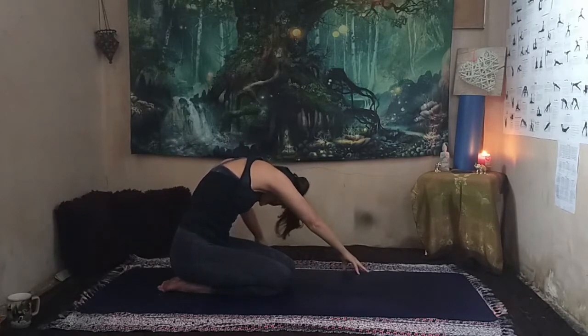So same thing again. Reaching away, curving over, releasing the head and feeling the stretch and the opening in the back body. And then breathing into this. Imagine filling your back with air, feeling the air touch your back on the inside as you inhale.